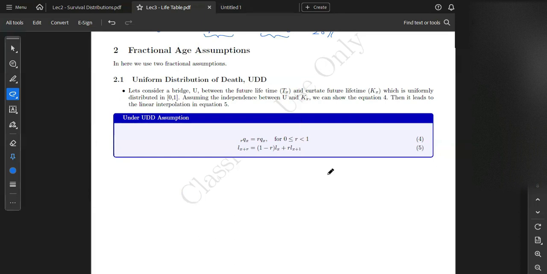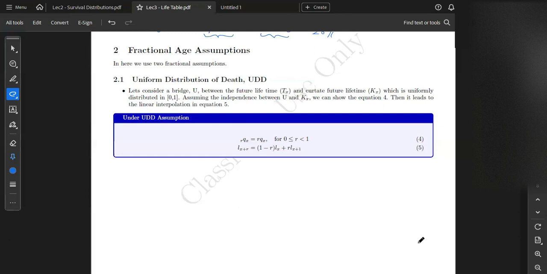And mostly in practice, we need to find the survival probabilities for fractional ages. That means, what is the probability of surviving for 1.5 years? In the previous case, we could find it for 1 year or 2 years, but we have to develop a different method to interpolate in between the first year and the second year. To do so, we can have two different ways.